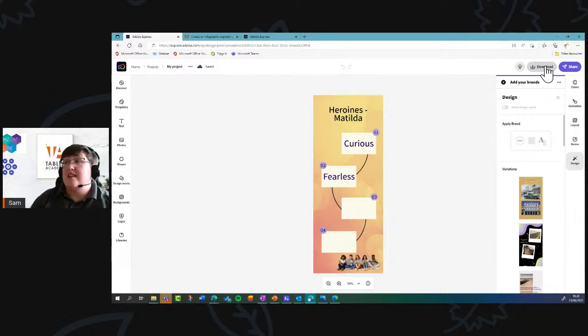The first thing they can do is download that, but if they're not using their own device, that can cause problems for you in terms of sharing. And actually, technically, they don't need to download that because they can hold it within Creative Cloud Express. So what we can do then is share that, and then we can choose to publish. Notice that you have the option to make a template. That's where we were talking about you making a template as the teacher. But in this case, we're just going to publish this.